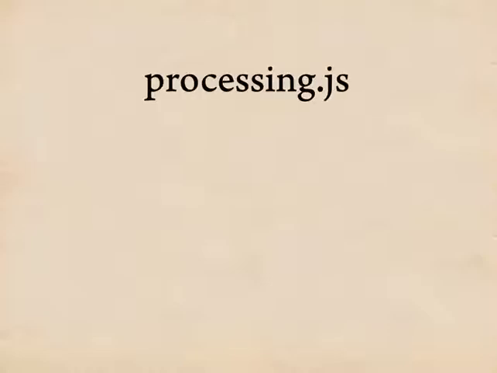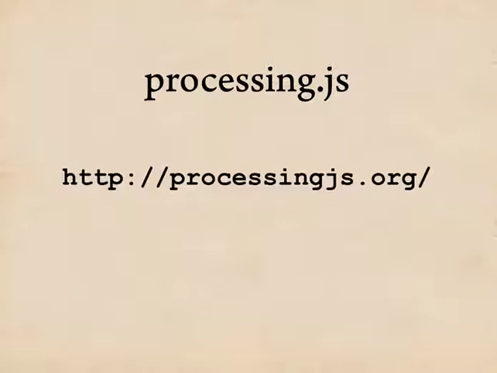Finally, what if you want to share your sketch on a mobile device, like a phone or a tablet? There's no built-in way in Processing to do that. Instead, there's an open source project called Processing.js. This is the umbrella name for an organization of people who are volunteering their time and effort and skills to make an environment that can run Processing on a phone or a tablet. You can get yourself a copy of this by visiting their homepage, processingjs.org.